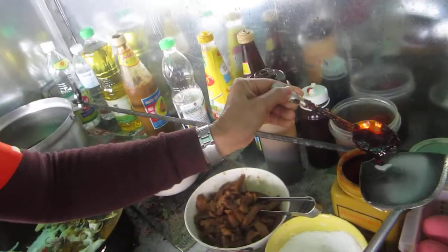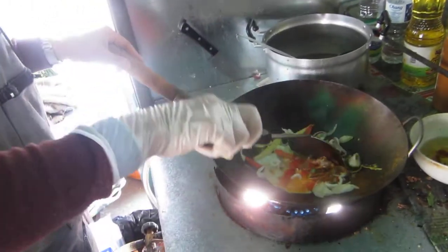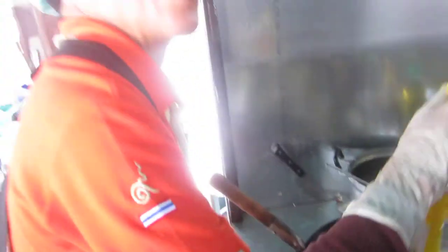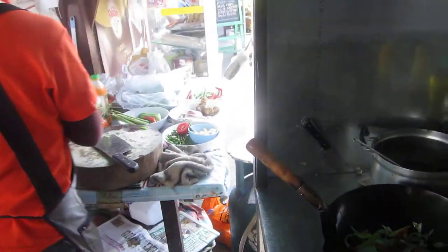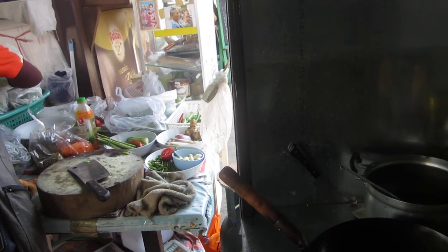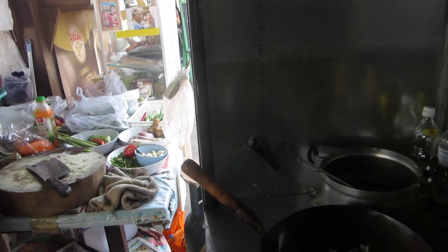And then this is chili jam. Neat noi. Chili jam. A little bit. Neat pow. How do you call that? Chili jam. We call it chili jam. It's like chili paste. It's the same one you use on tom yum.